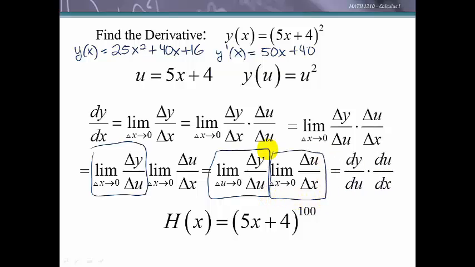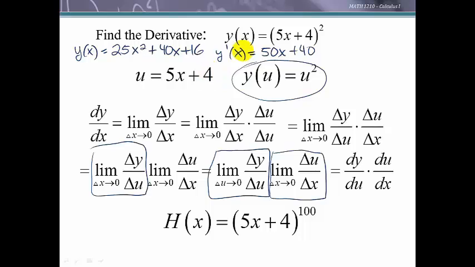So we could express those using Leibniz notation, and let's see essentially what this tells us. So if we have a composition, we have a function within a function, and we're calling this inner function u, it says we need to take the derivative dy/du. So this dy/du here is y as a function of u. This is the outside function, so we would take the derivative of the outside function, which would be a power rule, power out in front, decrease the power by 1, and then we would need to multiply that by the derivative of u with respect to x. Here is our function, and this was the function that was inside, so essentially this is saying then we need to multiply it by the derivative of the function inside.